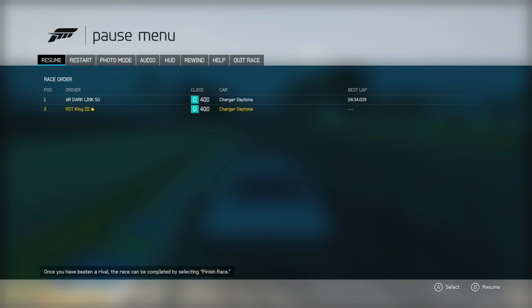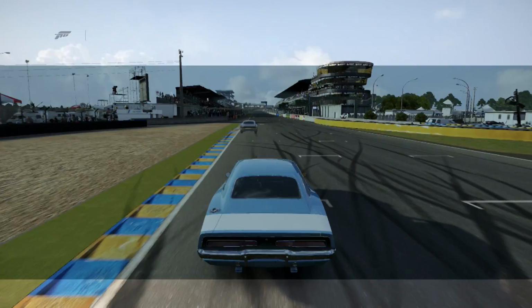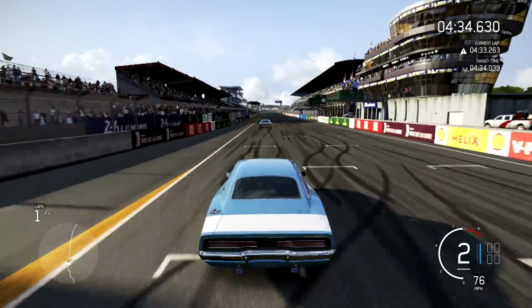Alright, we got our Charger Daytona against the highest ranked Charger Daytona that I found in my list. I think it's in the Americas list. But anyway, it looks like that one has a wing on it, and the one that we're running does not have a wing on it. So let's see what the difference is.